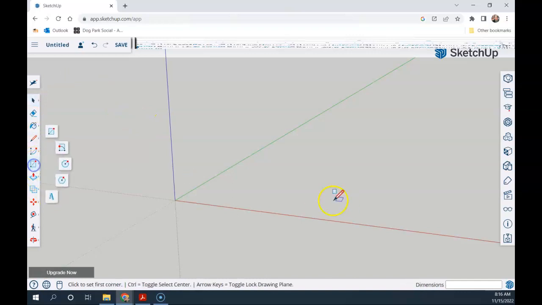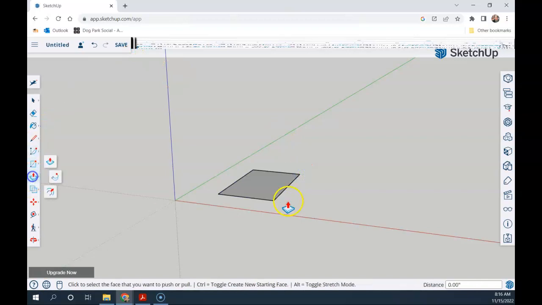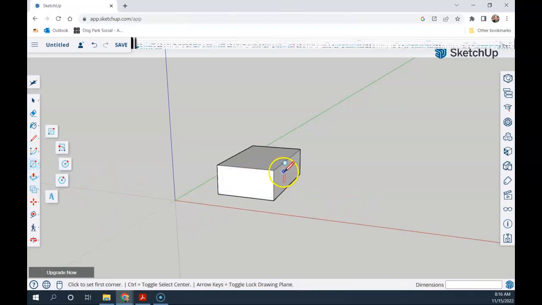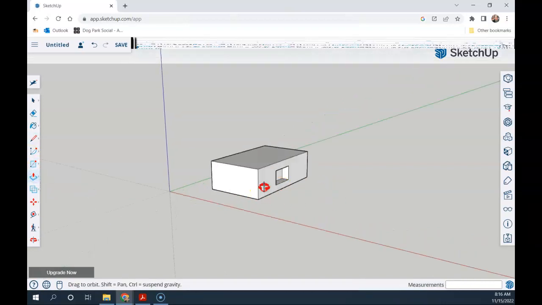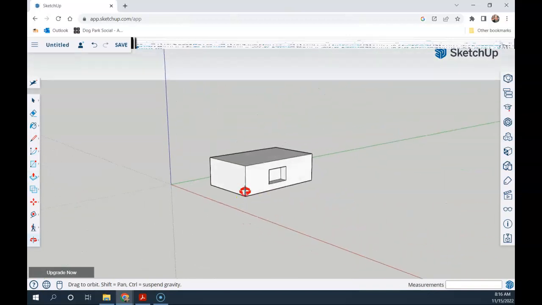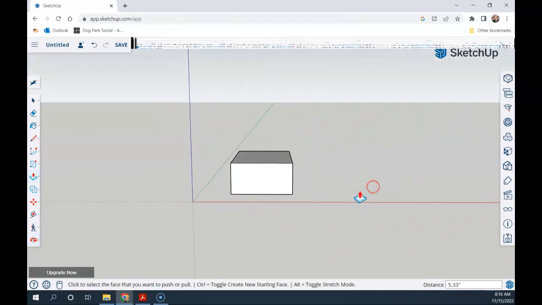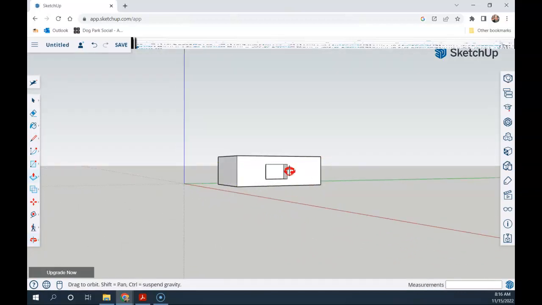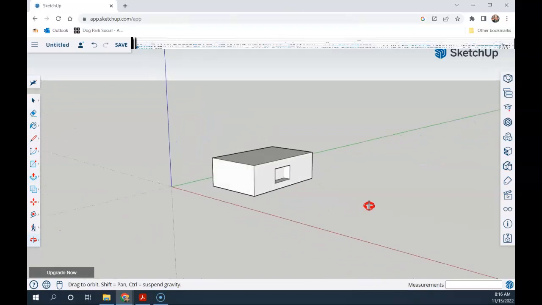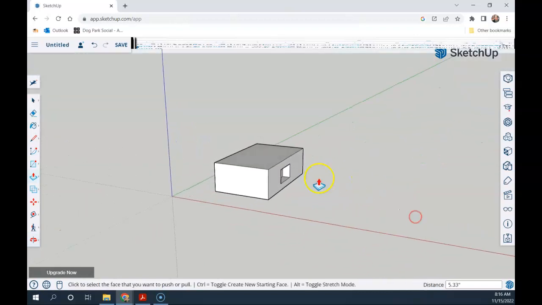And I want to create a very, very simple little shape and then show you some of the problems that can go with it as well. So I'm just going to create a little cube here and let's say I wanted to put a little dent in it here like so. And I'm going to leave it like that, just to show you some of the issues that can happen. So let's say this is a shape I wanted to create. Maybe it was for holding a servo or something like that, and I want to 3D print it.